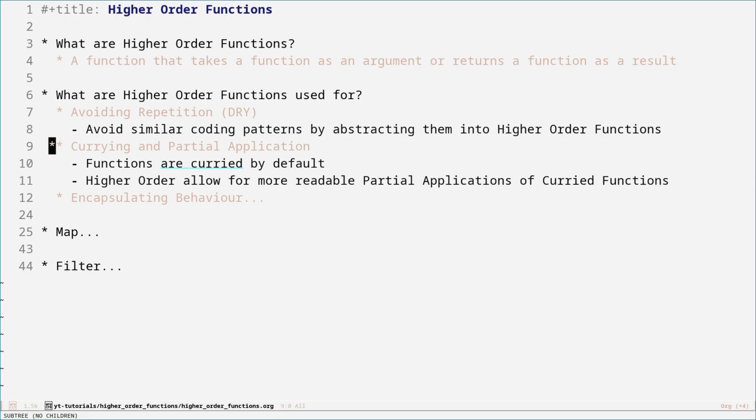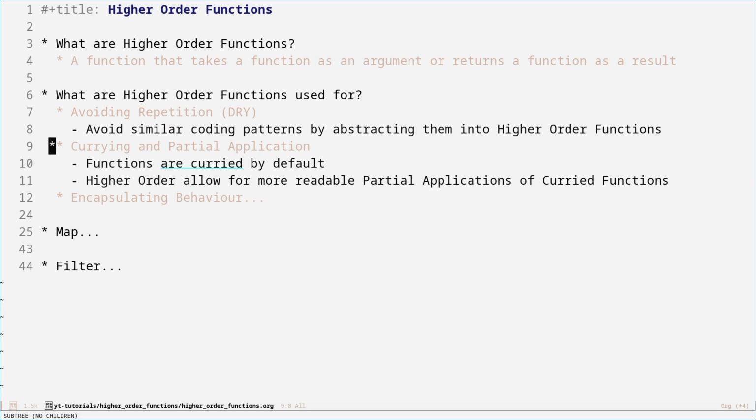The thing is, with currying, every curried function is actually a higher order function. What currying is, is it takes a function which has multiple arguments and turns it into a series of functions which each have one argument and one return value. However, in order to do that, all functions except the last function in this series return a function, and because they return a function, that makes them a higher order function.